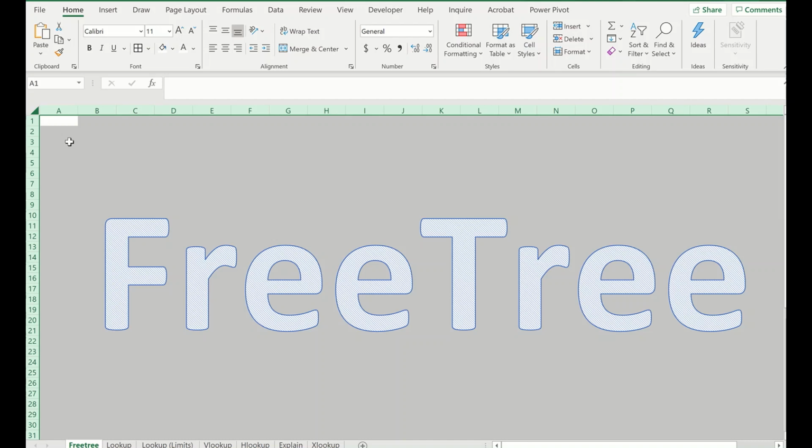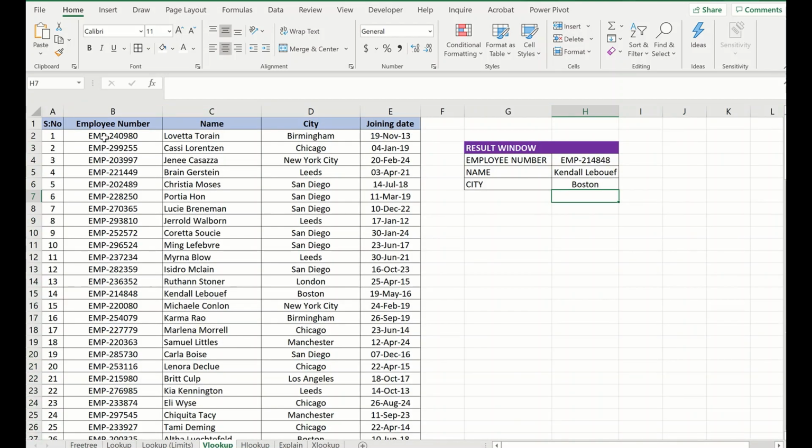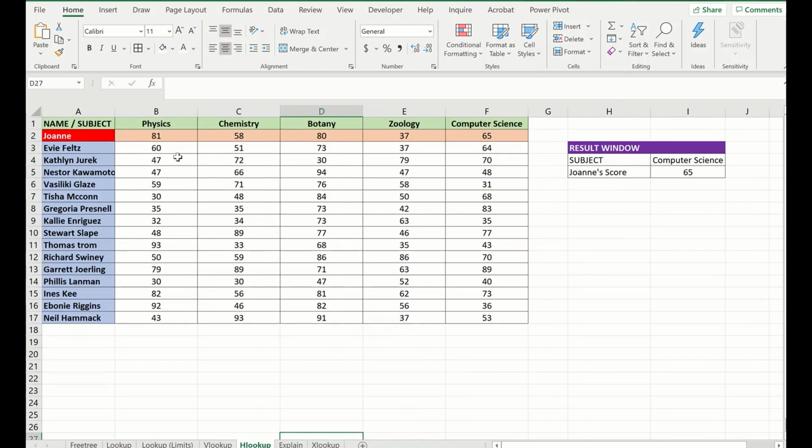All right, so let's see what we first saw in VLOOKUP and HLOOKUP. In VLOOKUP, we saw the employee number, that is from left to right. The left is the place where we have the matching table, and then right is where the answer is. On HLOOKUP, it's top to bottom.